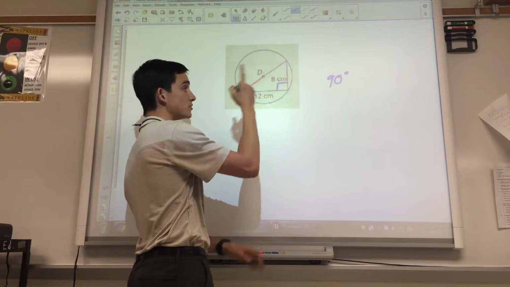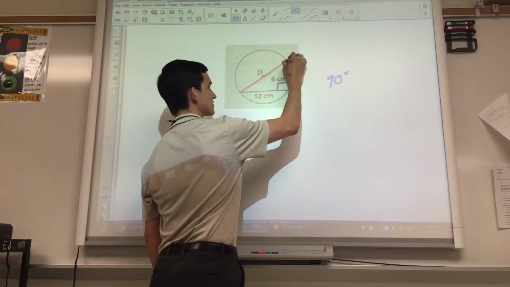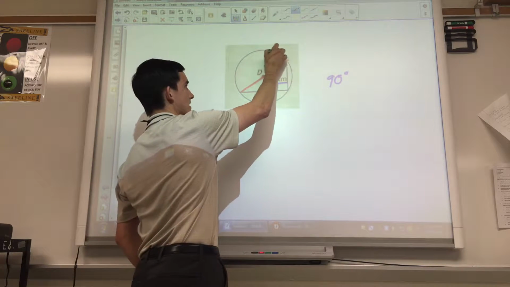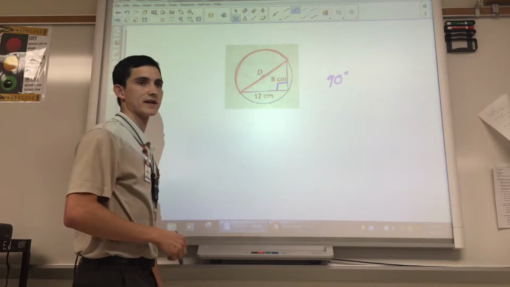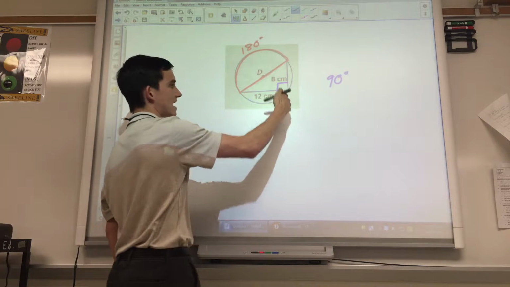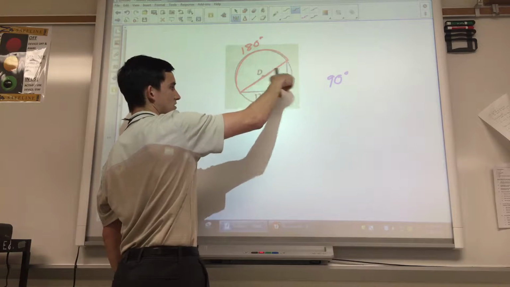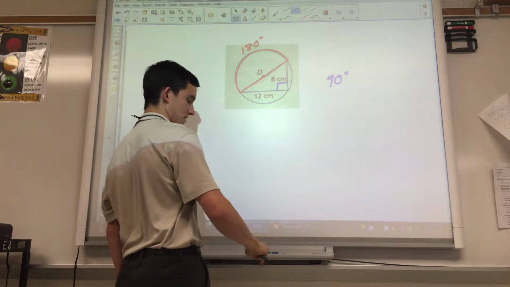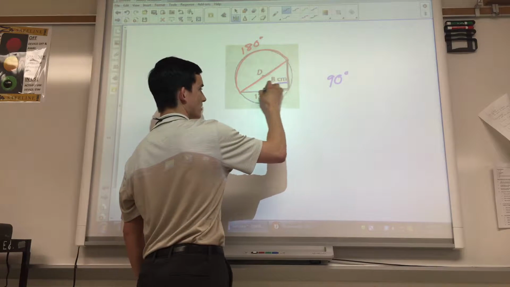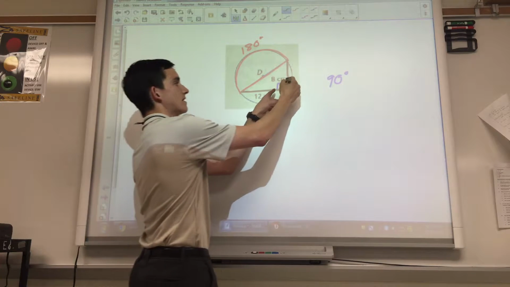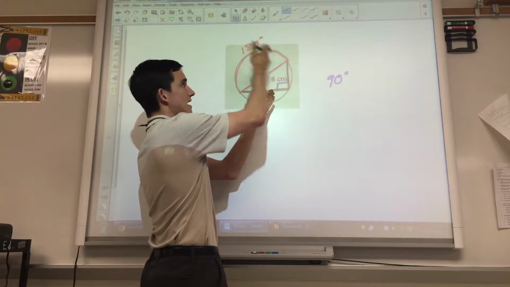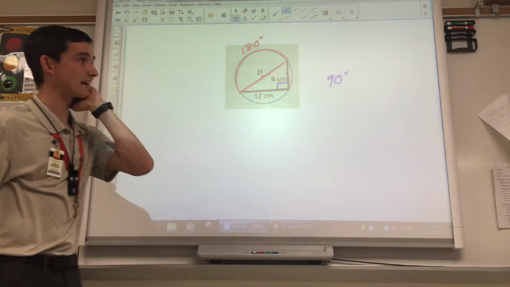This is the diameter, and we do know that because it's a chord that's passing through the center point. So that's a diameter, right? Which means that this arc length is 180 degrees, and the two chords that are making the triangle go out to that point and the other end of the diameter. That means this angle should be half, because it's on the edge, not in the middle. It should be half of that 180 degrees. So that's a 90-degree angle.